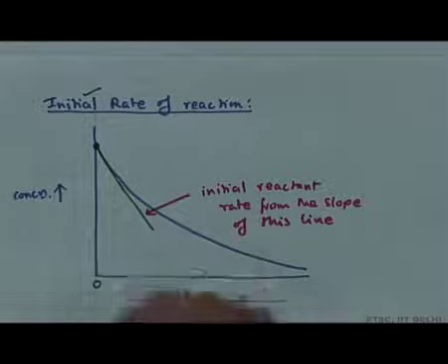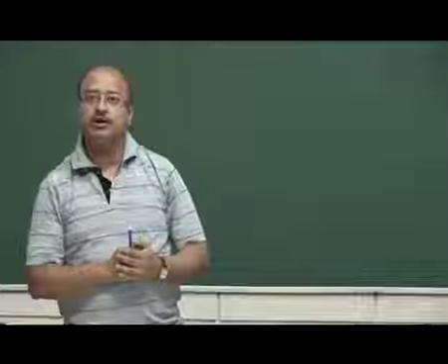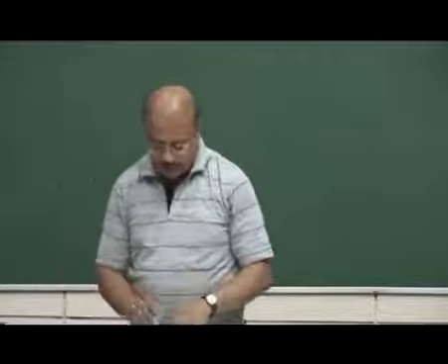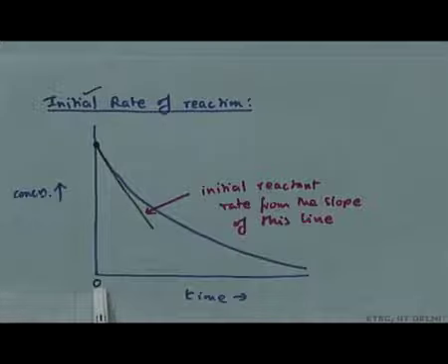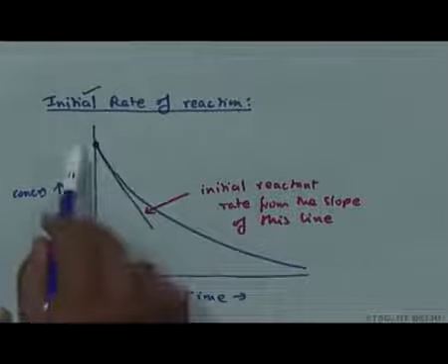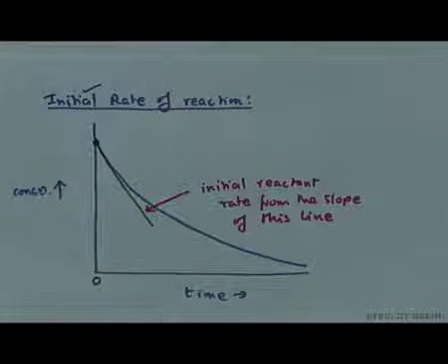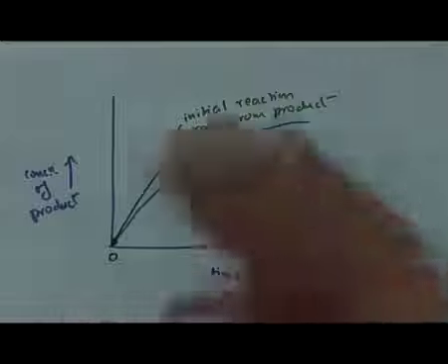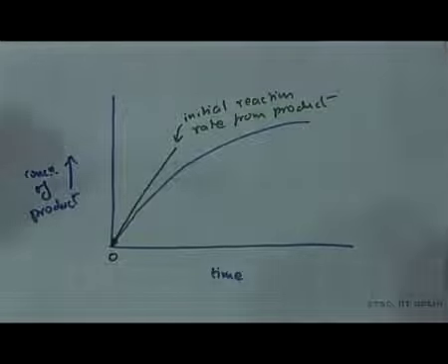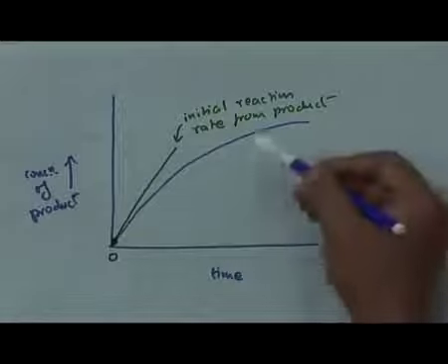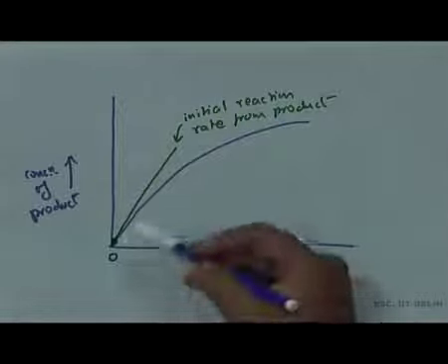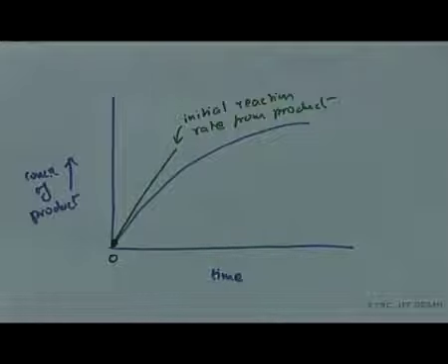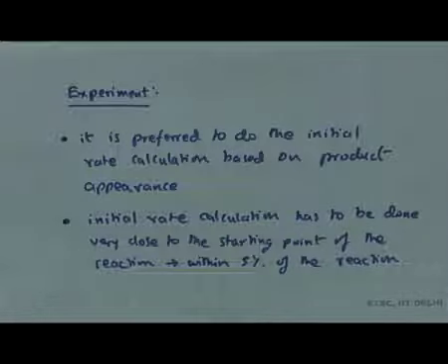The initial rate, as the name suggests, is at the very beginning of the reaction, very close to time 0. Time 0 is the initial point of the reaction. The initial rate can be obtained from the slope of the tangent at that point. Similarly, we can do the same thing for the product at time 0. The product is gaining as a function of time, coming into existence, and we get the initial rate by drawing a tangent at the very early time point for the product. A couple of other points we also mentioned about the initial rate.